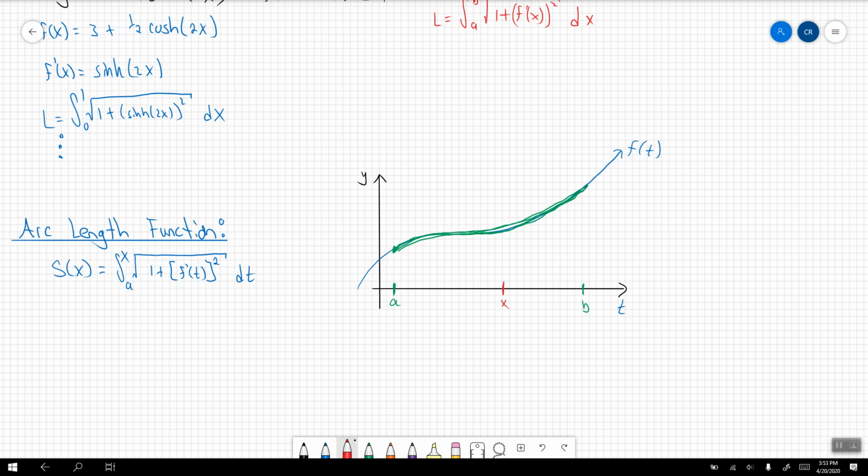So what I'm going to do is classify this as x. And x can move either in this direction or in that direction. All we know is that x is going to be its stopping point. That's what this arc length function does: it takes this upper limit and says, I'm not going to fix that upper limit. Now I'm going to have that upper limit move up until some x value. Given that, if this x moves to the left, then that arc length is going to be smaller.